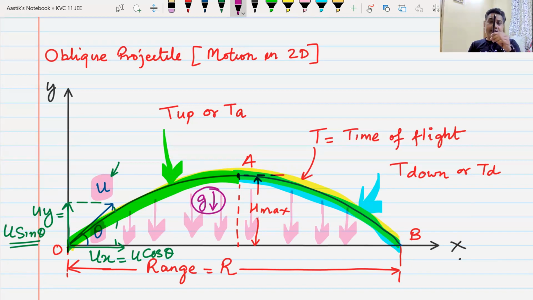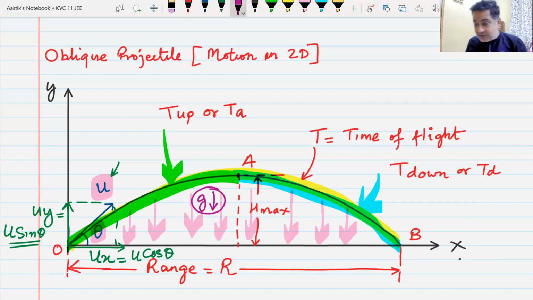Whether I throw it like this, or like this, or in the last case, I'm going to throw it like this. You say, sir, how will it be a projectile? It will move along ground. I'm not throwing it from ground. I'm going to throw it from some height. So whether I throw it like this, or like this, from some height, the only force acting on it is gravity, and it produces an acceleration due to gravity, which is always taken constant and always taken downwards. Do we understand this?